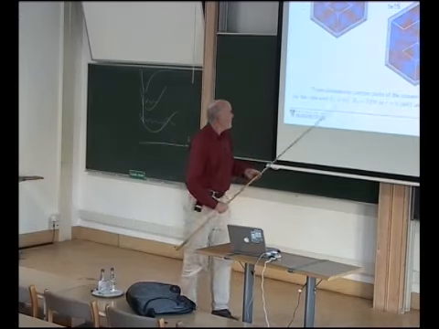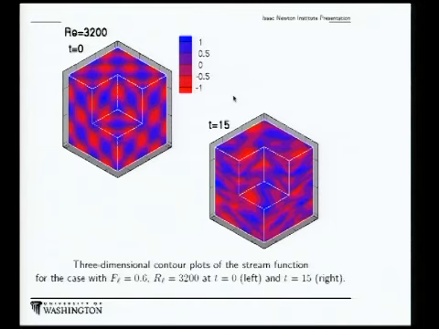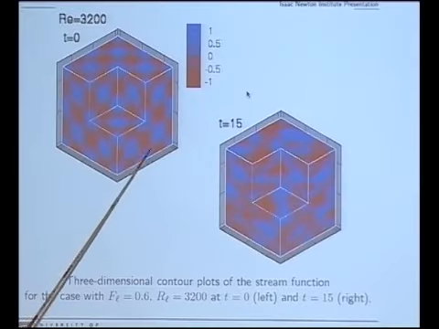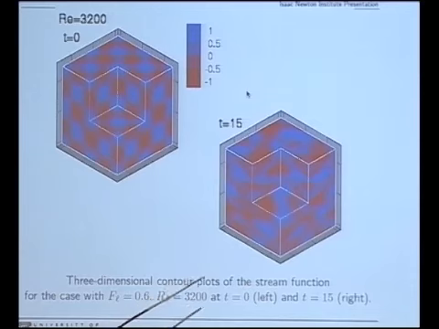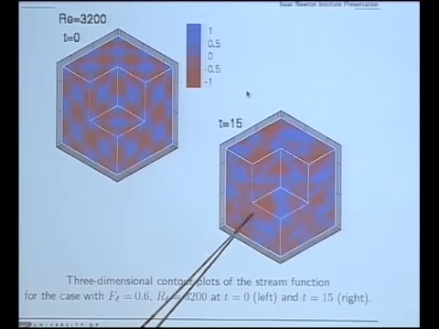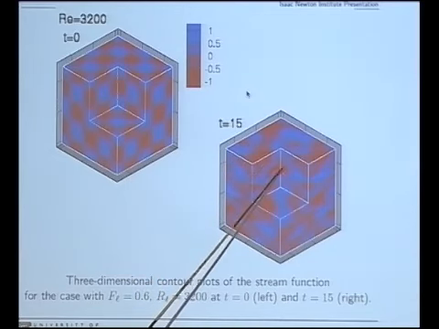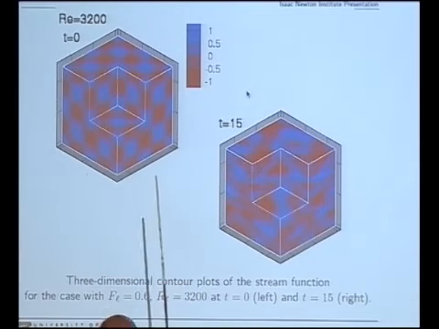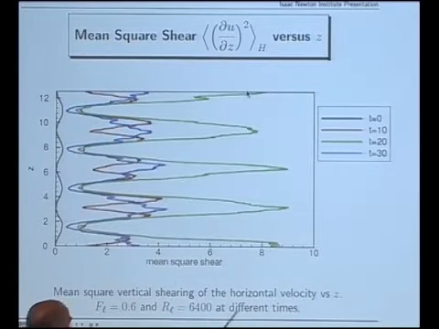We start out with no initial density perturbation and just let those flows go and see what happens, and do it at different Reynolds numbers and different Froude numbers. So here's one example, a lower Reynolds number case, where you can see the initial conditions are this Taylor-Green type cell pattern. The motion is initially only horizontal except for a little bit of noise and no density perturbation. We let that evolve in time, and we start seeing shear developing for sure. And in our case, we see some weak transfer upscale.